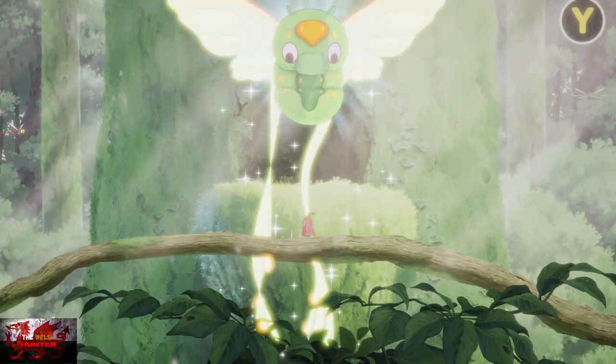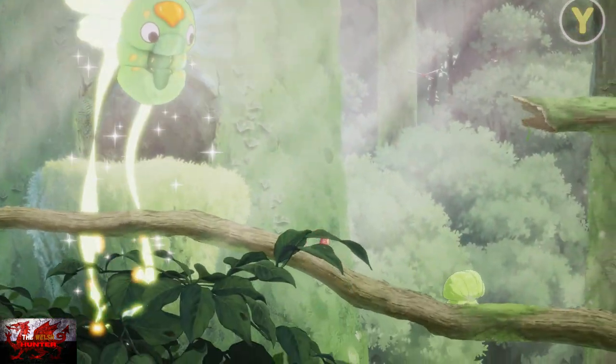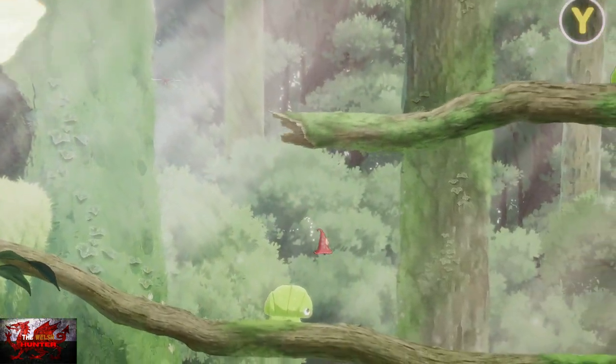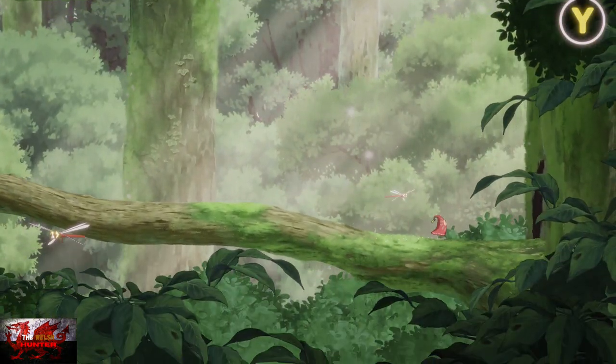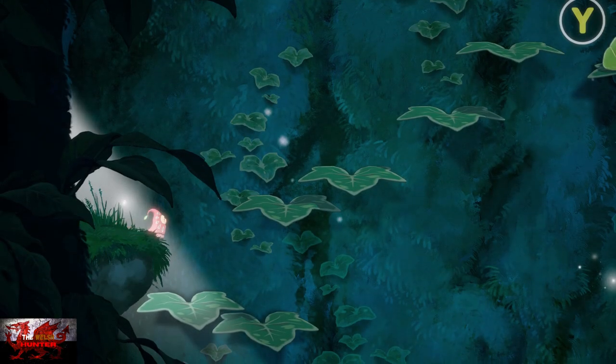So if you followed along, you should have the five butterflies. So now you have the ability to double jump. So obviously press the A button twice there as you've seen in the instructions on screen. And that's job done. So that's the first area complete. Look at that. No time at all.